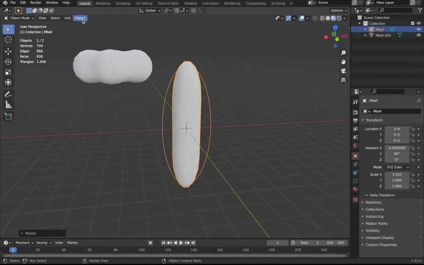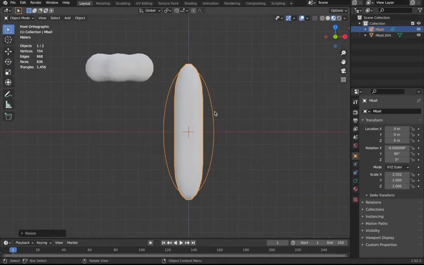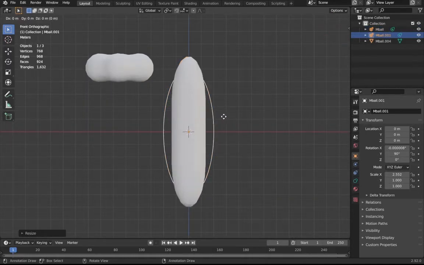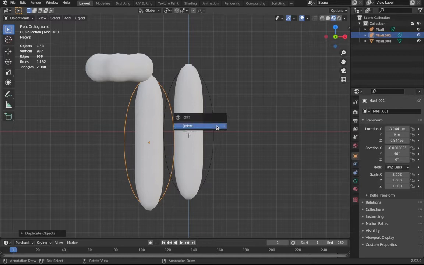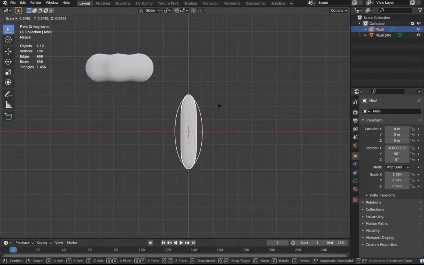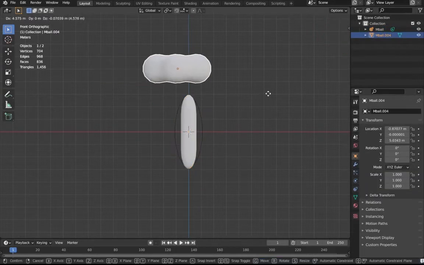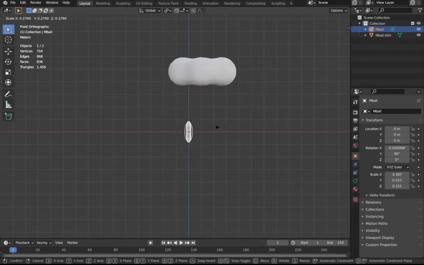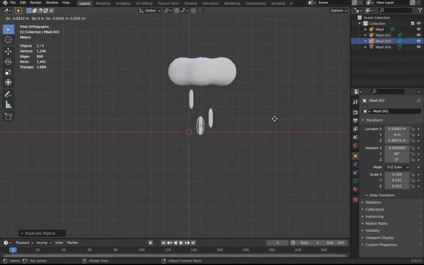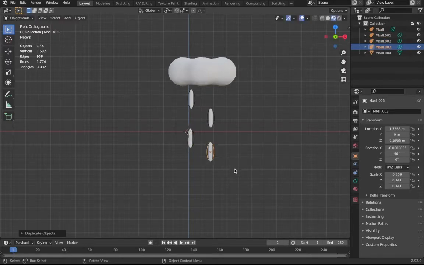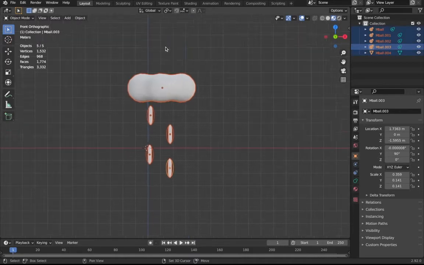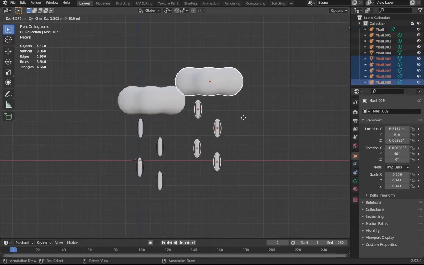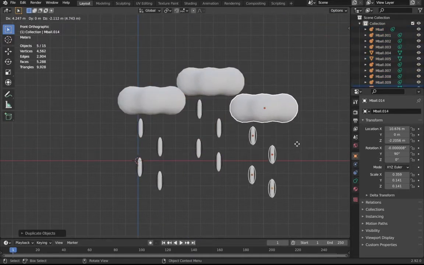So now I'm just going to make a bunch more of these. So I'm just going to click Shift D. And actually, I just need to make this a little bit smaller first. And then I'm just going to put this right here. So I'm just going to make this about like this. That looks good. And then Shift D, and then Shift D again. And then I'm just going to duplicate this to like there and right there.